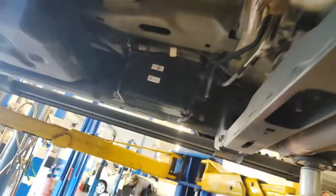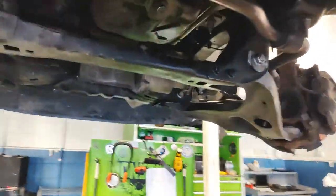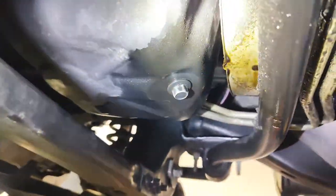So we're back on this truck again. We went ahead and got approval to repair these leaks. So we are going to be dropping the oil pan and getting to the rear main seal. So that means we are yanking out this tranny.